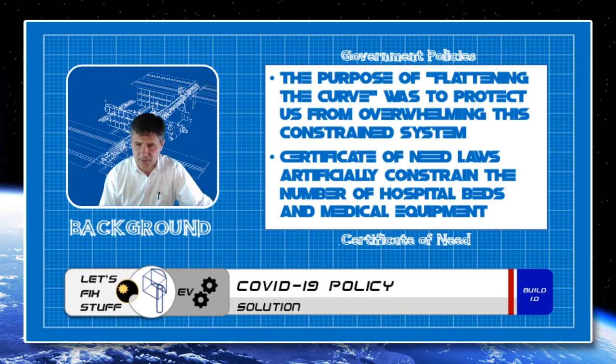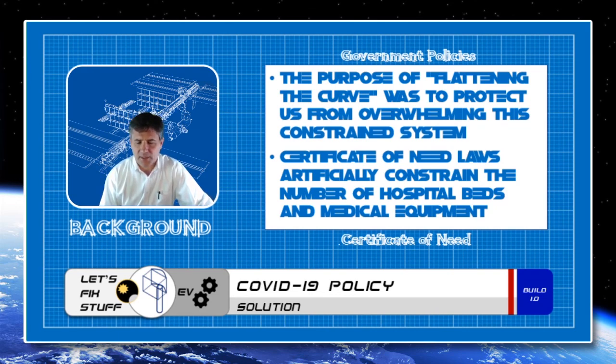The government specifies via a policy called Certificate of Need the number of hospital beds that can be placed in a certain region. It specifies a constraint on the number of key pieces of medical equipment that need to be put in a particular region. It even affects nursing homes as well. And so where the term Certificate of Need comes from is that you actually have to petition a government agency or a government commission to give you permission to open up a business that would add to the number of hospital beds, for example, or add to the number of MRI machines in a particular area.